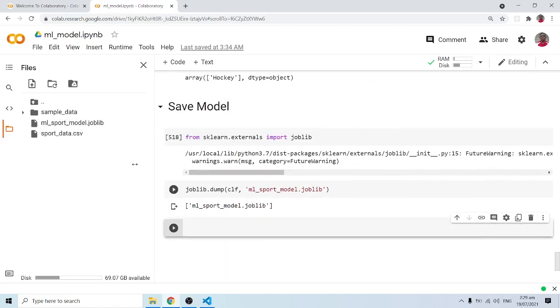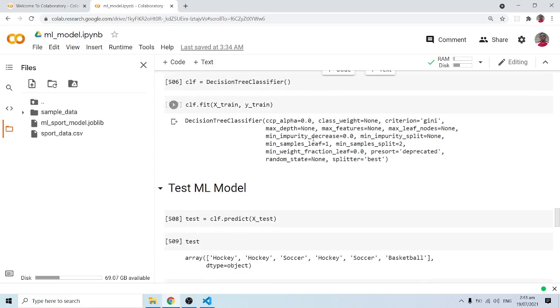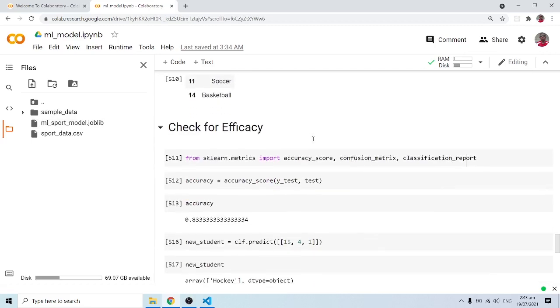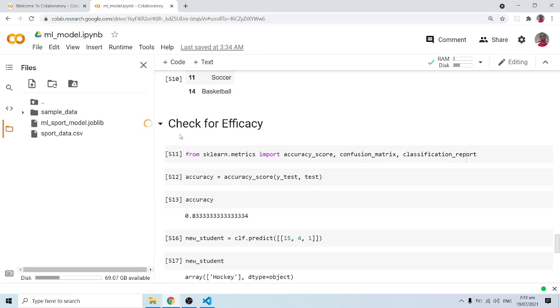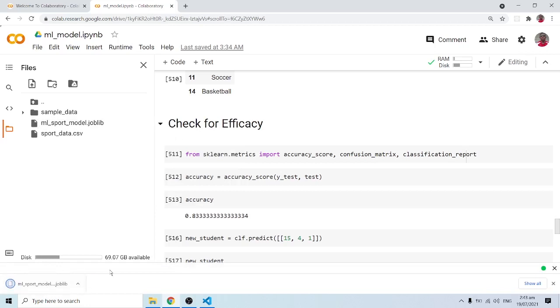All right, so now we have our model saved, and we can use this model anywhere and anytime that we want. We can actually download this model and use it in our future application without having to go through the process of building, training, and testing the model like we have over here. I just need to click on this button, and as you can see, there's a download option. I'll click on download, and this will be downloaded and sent to my downloads folder.